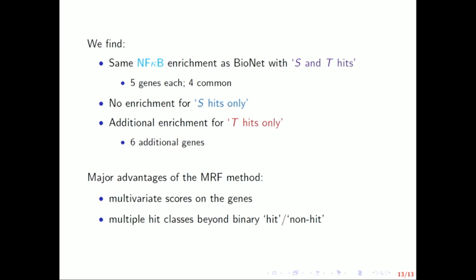But because we were looking at the data as bivariate, we also had these two extra hit lists, where in one we didn't find any enrichment, and we found a bunch more enrichment in the other. That really was just demonstrating these advantages, where we have the multivariate scores, but in particular how this relates to you can define multiple hit lists.